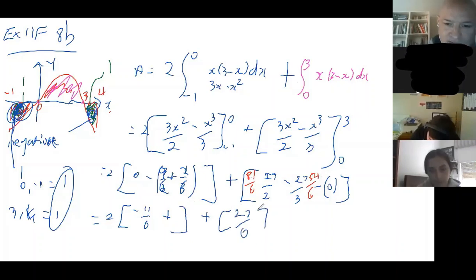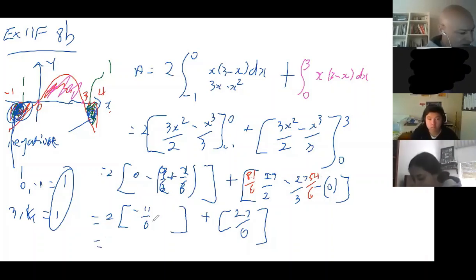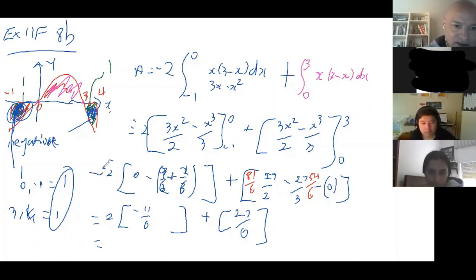Over 6. But I need that plus there because it was plus 0. Okay, I've got to do the 2 times this first. Because it was negative, I better put a negative under there because these graphs are underneath the x-axis. And if I don't put my negative, that means I'm going to get a negative answer. So I'm just going to put my negative, so that's a negative 2.